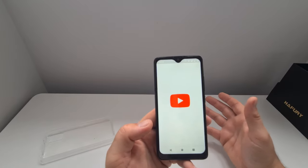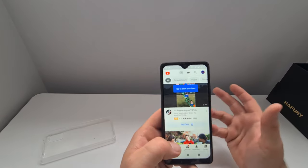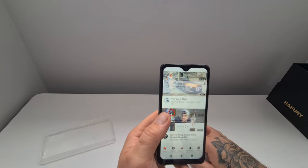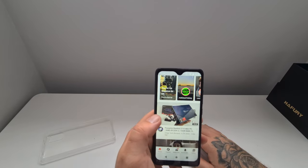You just got to bear in mind this phone's like £60 on the Amazon store, so it's not going to be a fantastic phone. It's a basic dual SIM phone. Pick up the 4G networks, so it's not going to be amazing for gaming or anything like that.